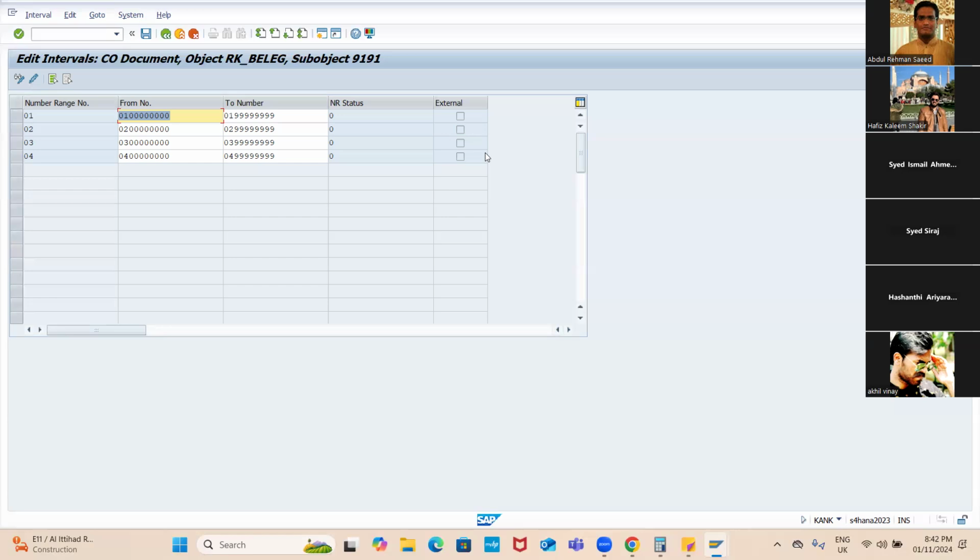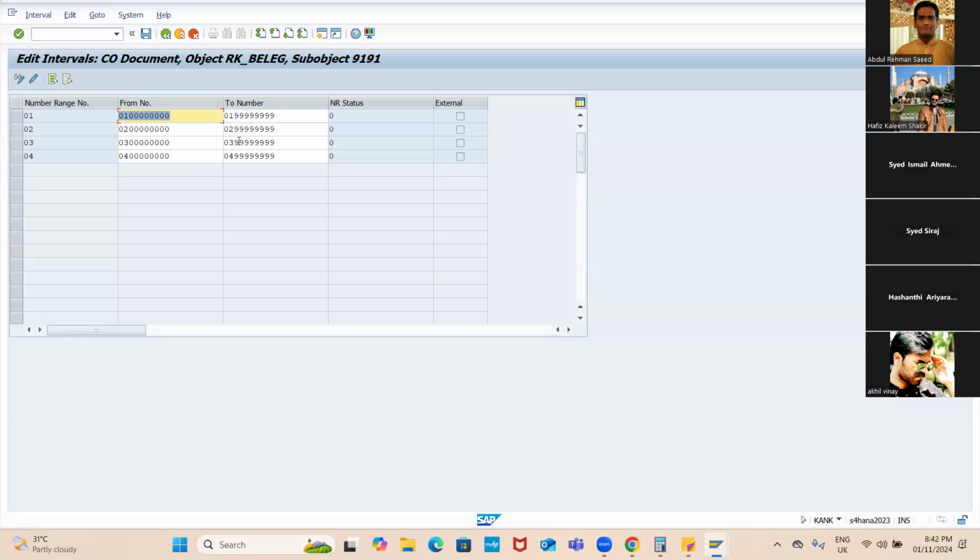And if you are not selecting external, it is automatically internal. External is the option. If you are not choosing this external, SAP will pick this number automatically. So the first document will be in the zero one sequence, zero zero zero. Complete sequence will be coming there. Whenever we are posting, like we posted one document, the next will be automatically number two, then number three, and number four. Yes, external will be random selection.